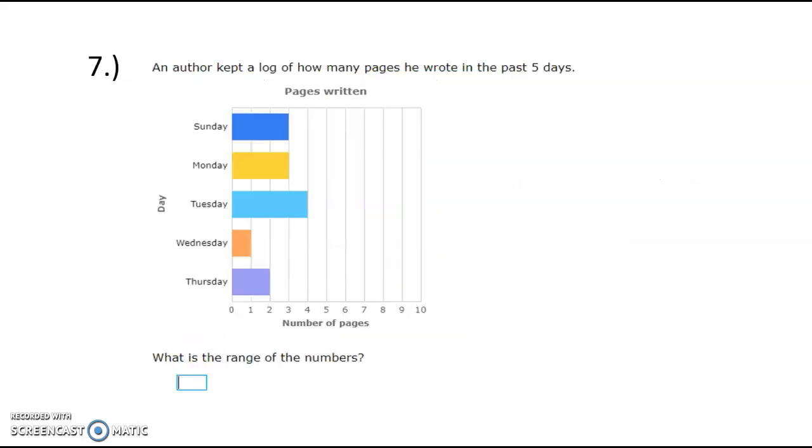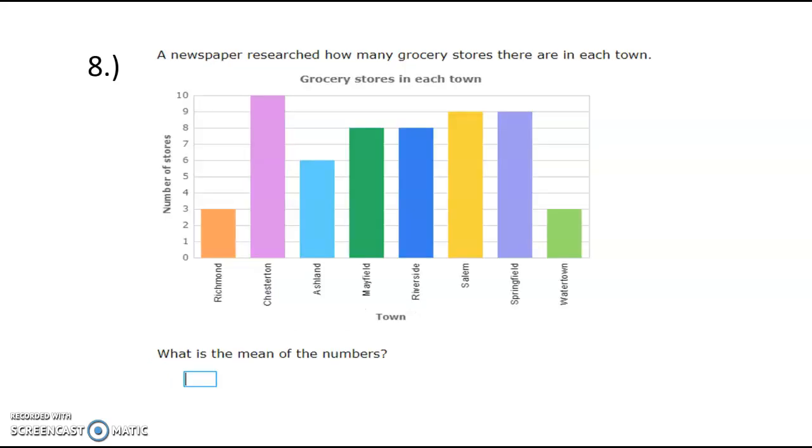Number 7 is another range problem. I would like for you to calculate this one, and you can check your answer at the end of the presentation. Number 8 asks you to calculate the mean. You can practice putting this data into Desmos, and you can check your answer at the end of the presentation.